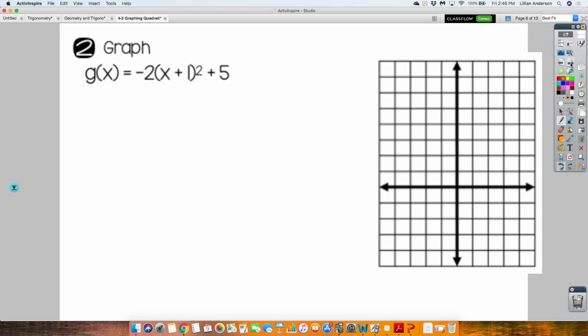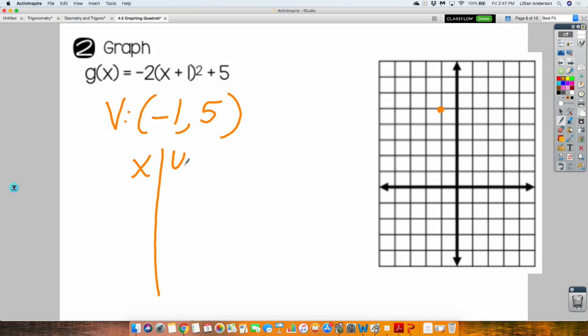Try this again. So in number 2, we need to identify the vertex. What is the vertex? -1, +5. Remember, it's always the opposite of the inside. So that's where the -1 came from, and then the outside. So I identified it, and I'm going to plot it. 1, 2, 3, 4, 5. So it's going to be a max or a min. It's definitely going to be a max. A is negative. Just like before, if a was negative in standard form, it opens down. Same thing in vertex form.